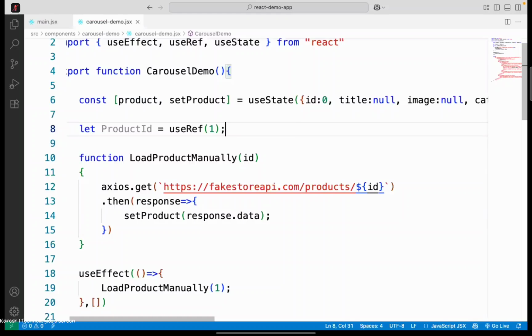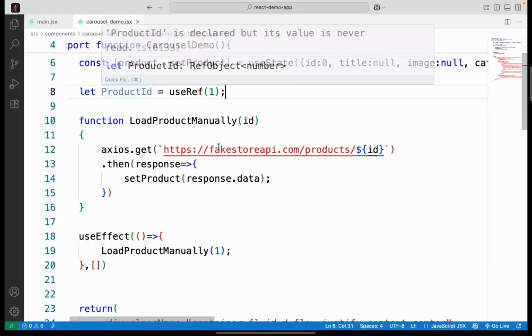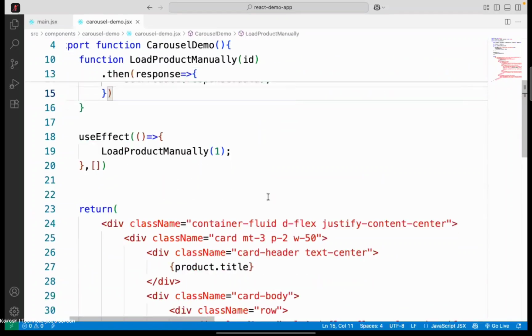But why am I not using state? Why am I using reference up to now? Yesterday we discussed one point about that. What is it? We are using this value for internal use, not for presentation. If you are using any value for internal purpose to use inside the process, not for rendering as output, then better configure using what? Ref. useRef. So here we are creating useRef.